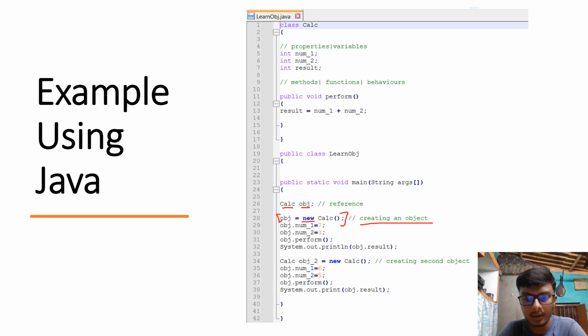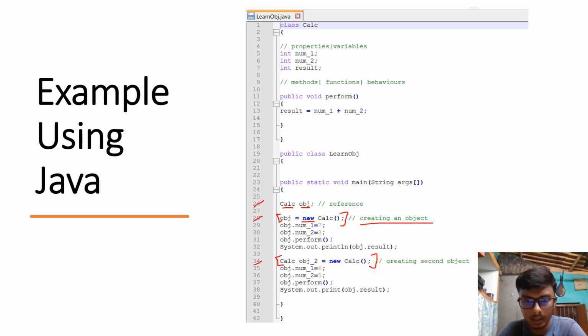Now there is another way to do that. Through this single line we can also create an object. Here you can see we have lines 26 and 28, so there are two lines we use, but in line 34 we have used only one line.